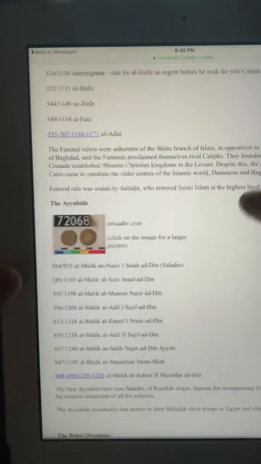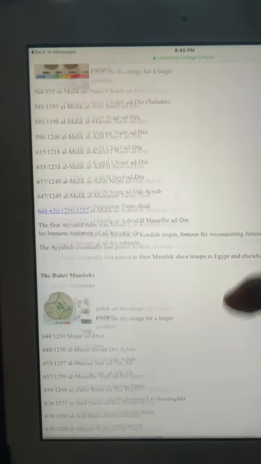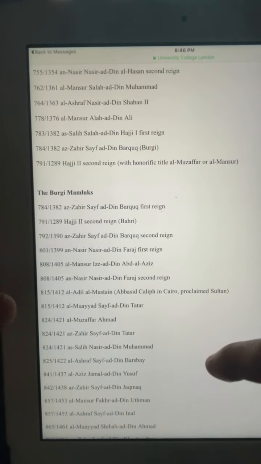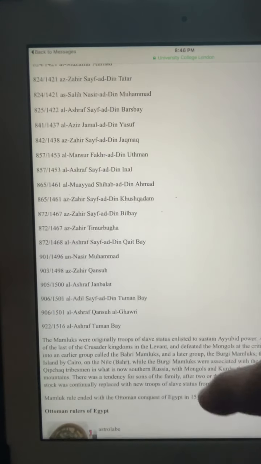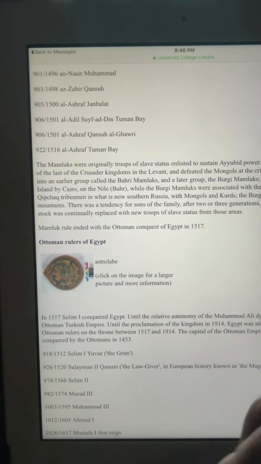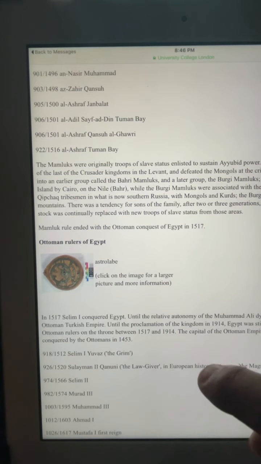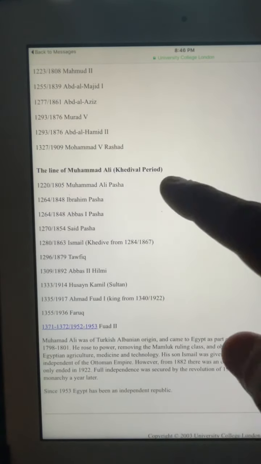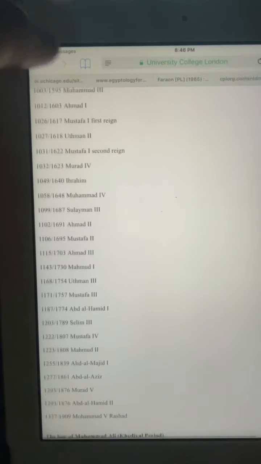And this is pretty much the Islamic period. You should read about it. It's quite an extensive period with rulers who didn't rule for very long. I'm sure there was a lot of war and fighting. But then you get to the Ottoman rulers. The Turks now begin to take over Egypt, and that goes on and on. I'm going to go here to Muhammad Ali. Right, so that's it. So let's get over here.